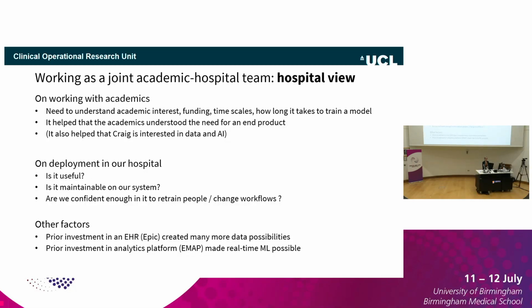The other factor about this particular hospital is that there was a big investment in an EHR with Epic, so there were many more opportunities for data to hand. During the course of this project, the hospital was understanding how rich its data is and starting to think more carefully about information governance. Ben said this morning that it's all about repetition, and I've heard some senior clinicians in the hospital going on and on about health analytics, endlessly, about the need for it, and it's that kind of persistence which has led to the hospital investing in analytics at all. There's a platform called EMAP which made this real-time machine learning approach possible. It wouldn't have come out of the box with Epic.